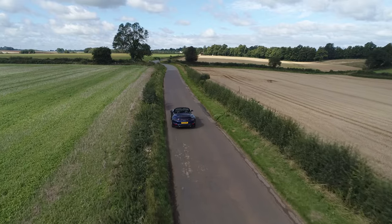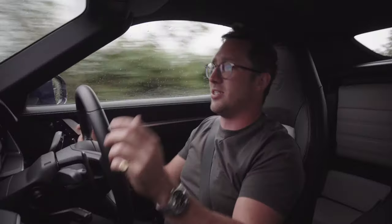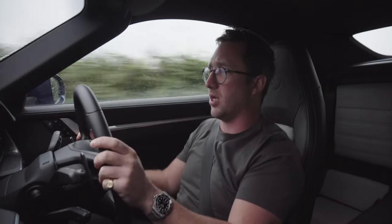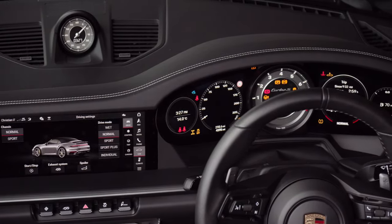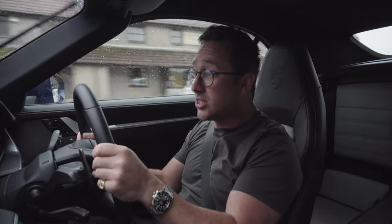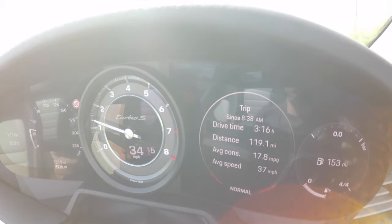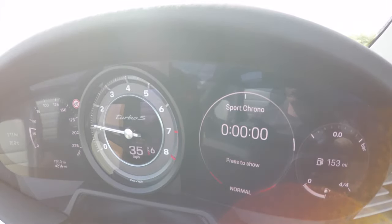There's nothing I don't like about it. There are certain cars where you find little niggles — there is one thing: where the steering wheel is positioned, it cuts off half the instrument cluster, which is a bit of a bugbear. But I don't really care because I'm not looking at it — I can see the rev counter and the big speeds in front of me. Other than that, you can't see the sat nav or the clock, but I don't care, I've got a watch on.